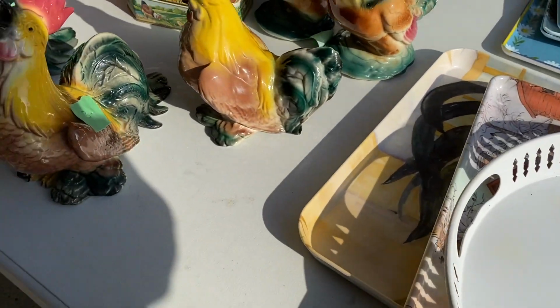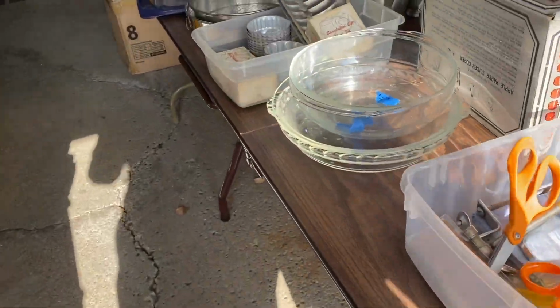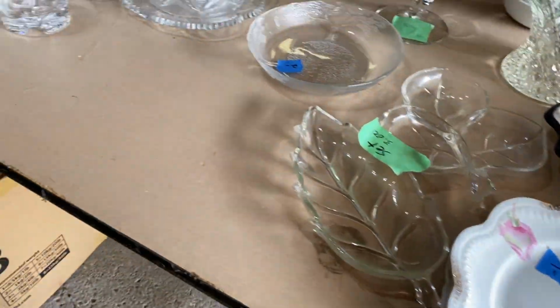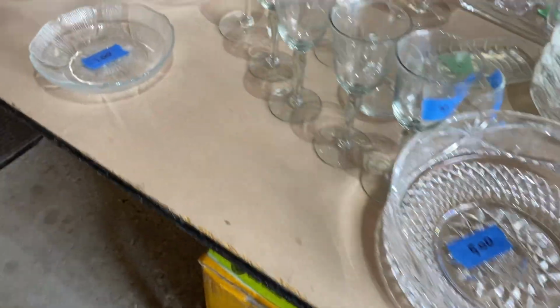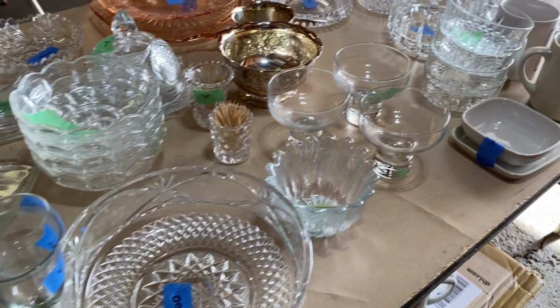I found this one on Facebook Marketplace. It is where I found all the garage sales that I went to, and I spent $12 at this sale. So, walking up on this sale, the first thing I saw were these roosters and chickens. Loved those. They had lots of vintage chickens. It's not really my style, but I thought it was great. Lots of vintage home, like kitchen-y stuff. Oh, I'm a sucker for a cute butter dish, y'all. It is a weakness of mine. There appeared to be some glass items from like the Nordic region.